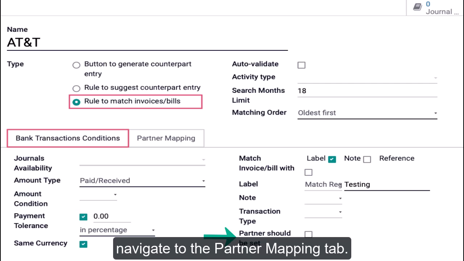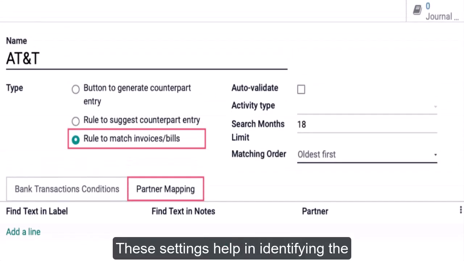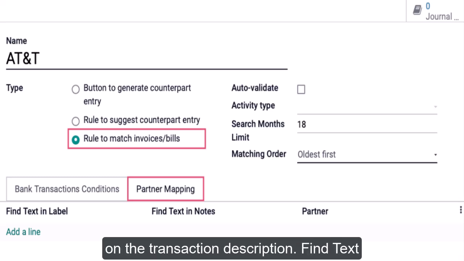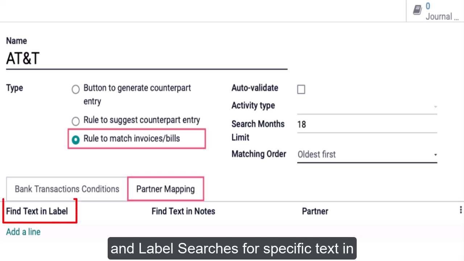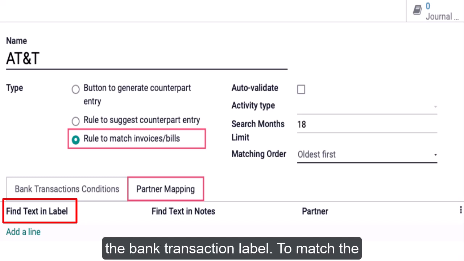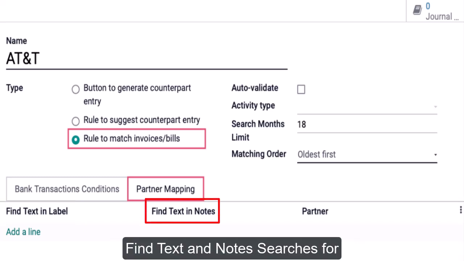Now navigate to the Partner Mapping tab. These settings help in identifying the correct partner, customer/vendor, based on the transaction description. Find text in label. Searches for specific text in the bank transaction label. To match the text at the beginning of the line, in Label from the Bank Transactions Conditions tab, simply fill in your text. Find text in Notes.